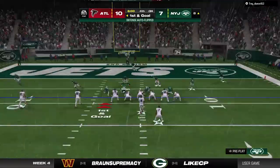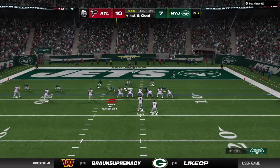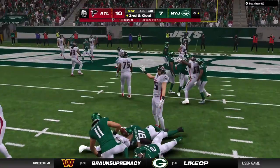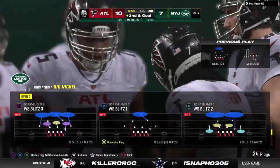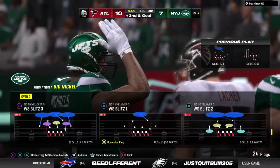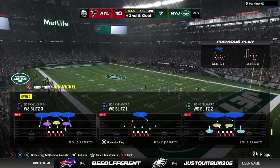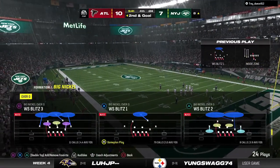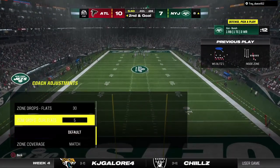So first and goal, 6 points here would go a long way toward wrapping this one up. They'll run with Robinson. And for one of the first times tonight, he's going to be held up at the line of scrimmage. No gain on the play that time, and it sets up 2nd and goal. But keep in mind, if you're thinking of staying on the ground, this is a top 5 rush defense. Yeah, but I don't think you shy away totally from the run. At least show them the hint of a run before you decide to throw the football.